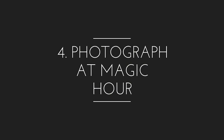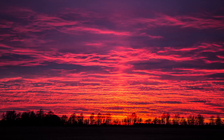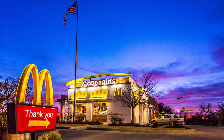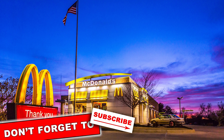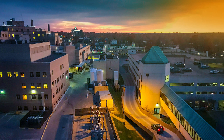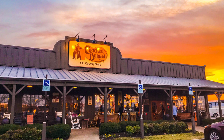Tip number four, which could be the most beneficial tip for you, is to photograph at the magic hour or golden hour — which is 30 minutes before sunset or 30 minutes after sunset. Not only can you capture some amazing sunsets at this time, but your photos just take on a brand new look and coloring that is very different. By photographing at the golden hour, you can photograph when the artificial lighting is closely balanced to the ambient light. You can see in this picture I photographed at McDonald's — the lights had come on as well as the sunset and the sky behind. I think this image is pretty awesome. This one was photographed with my cell phone, and this one was snapped through a window with my cell phone while visiting someone in the hospital — but you can see how the lights balance with the ambient light. This is a great time to capture images like this.